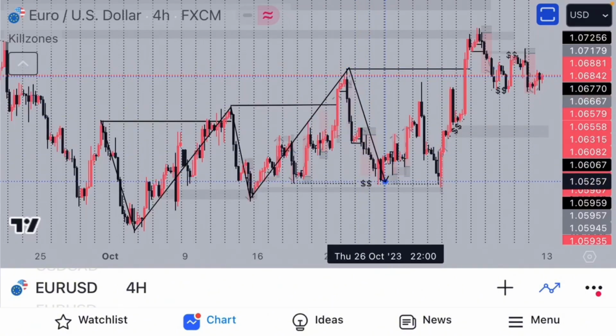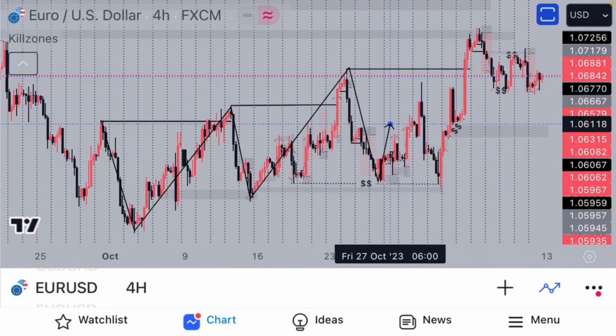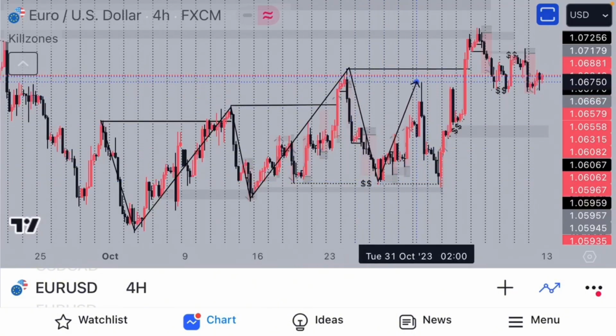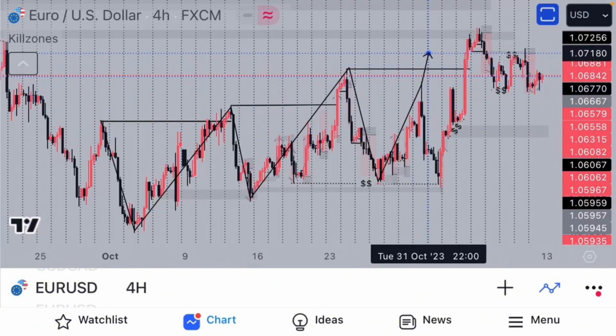So you cannot predict a low until price gives you a high. So it's called a low. Why I call this a low is because price intends to push up to break this high. Since price didn't break this high, this is not a high. This is kind of an inducement pattern that price used to trick traders into a wrong move. Since price didn't break this high, it is not a break of structure.